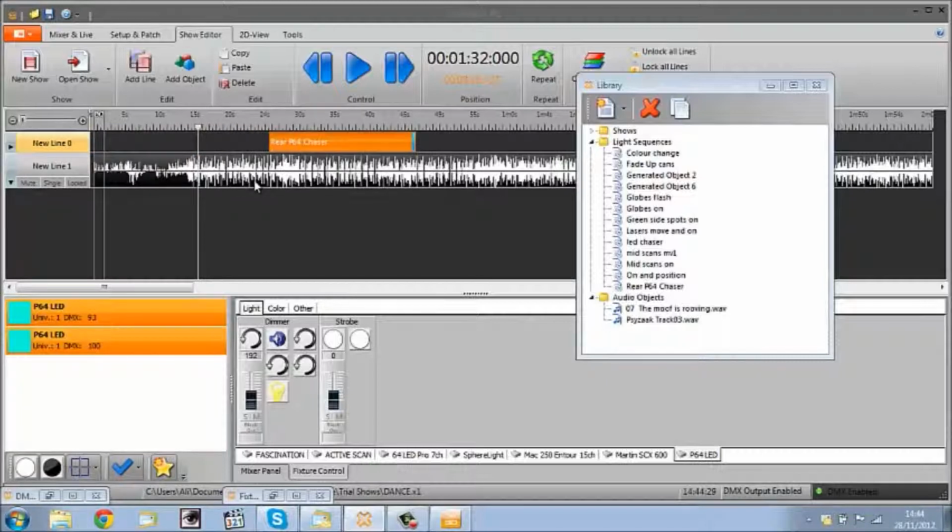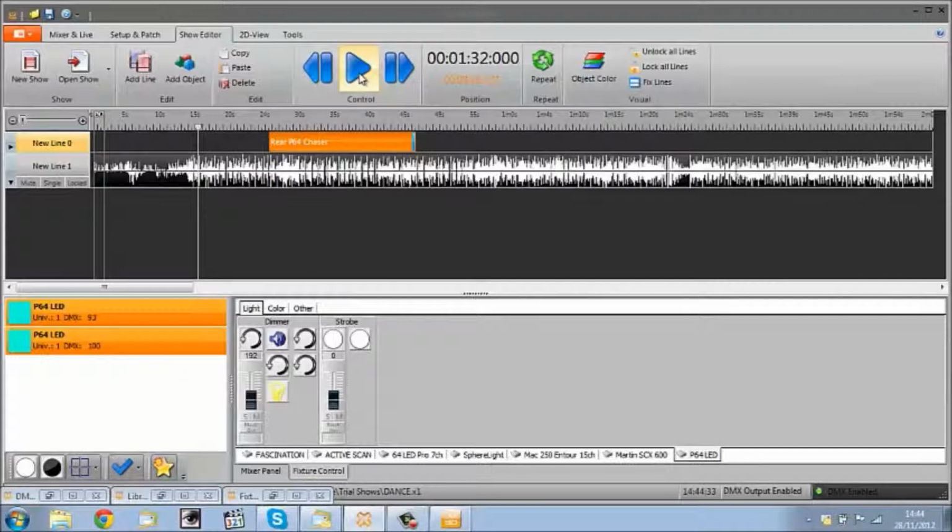So you can see here we've got the audio. Now, when we push play, it's going to make some sound. What we really want is to find out where the beats are on the light and in the audio, because that's what you're going to want the lights to react to. So what we do is we select the audio channel. You can see that one's selected. Now let's just click on it to select the audio channel.